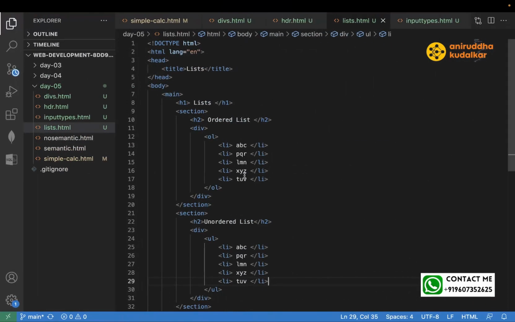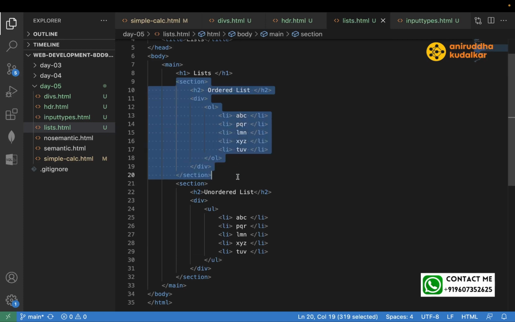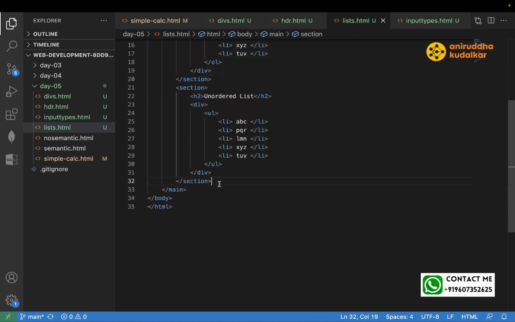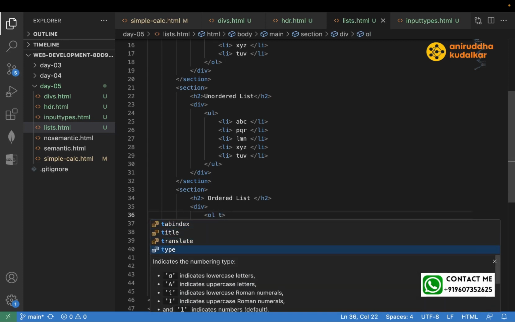Okay. Ordered list, unordered list. Now, if you see ordered list, I would like to show you a few more things about ordered list. See here, ordered list, and there is one attribute called type. Can you see type?